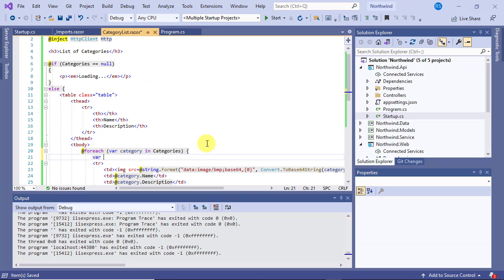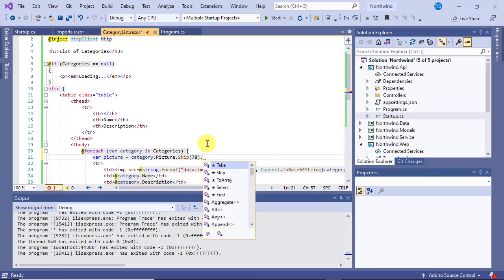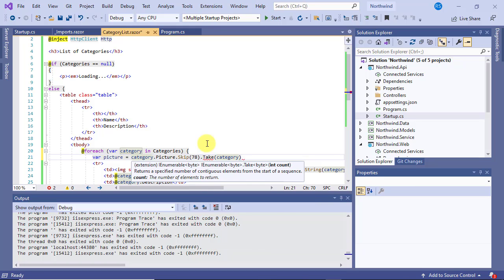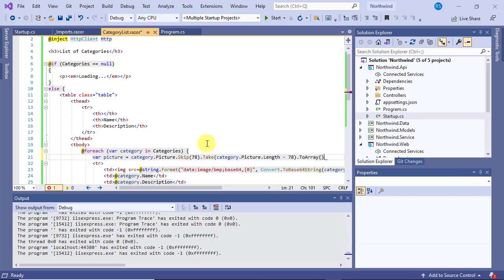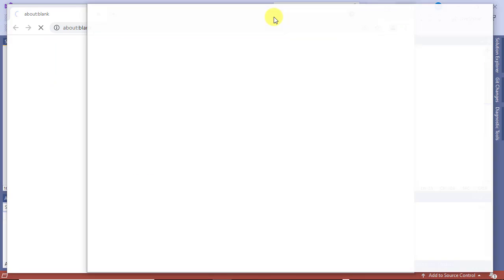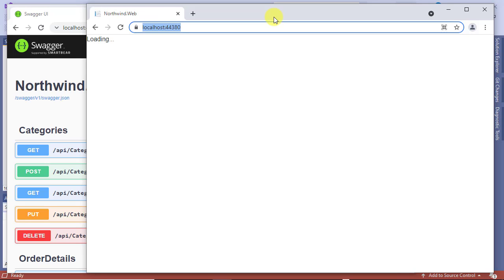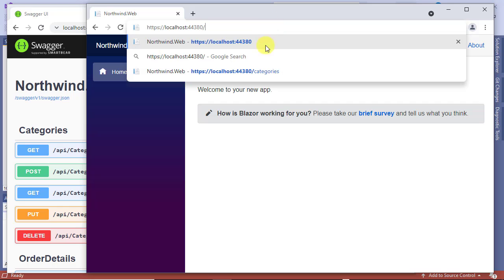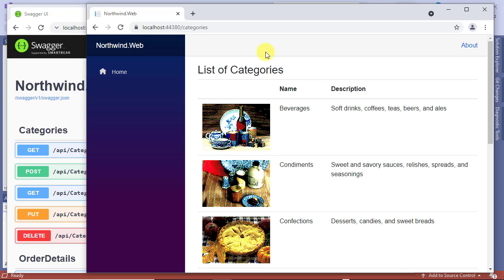So, alright, let's build and run the app one more time and see the result. That's great, it's working nicely.